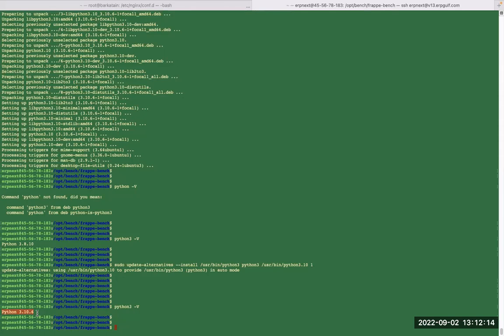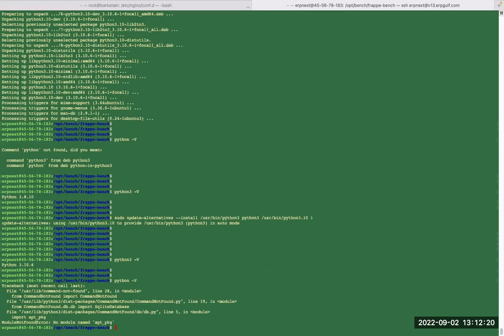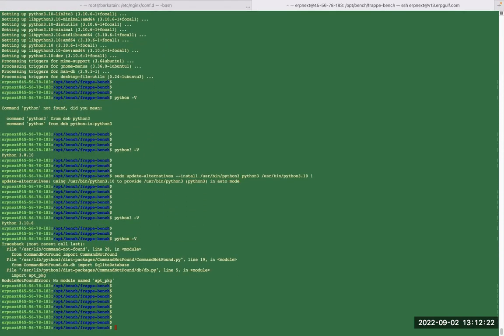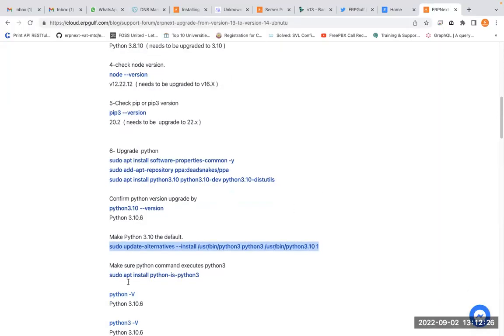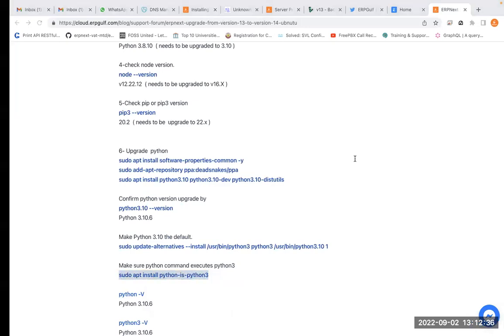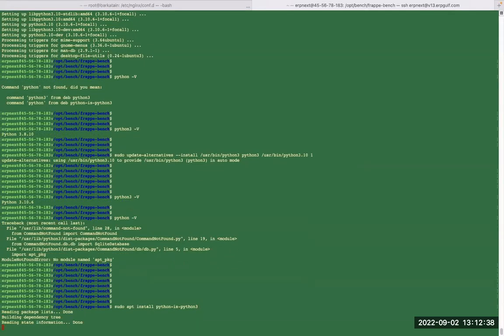That means Python 3 is updated, but if you type python again, it still says Python is not there. So what you need is something called python-is-python3. It's a program that basically maps your python command to the python3 command.